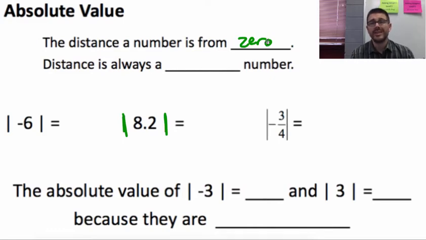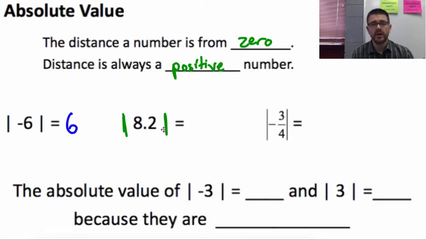So what we're really measuring is the distance it is away from 0, which means it's always going to be a positive number. Distance is always positive. So you're not just switching the sign. Absolute value is always a positive number because it's how far it is from 0. I don't care if I walk left, I don't care if I walk right, up or down. I'm counting my steps, not what direction I happen to go. So when I see those bars around the number, I'm asking myself, how far is -6 away from 0? Well, -6 is 6 steps away from 0.